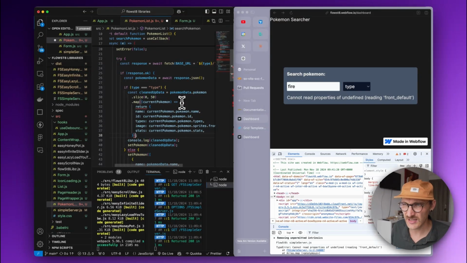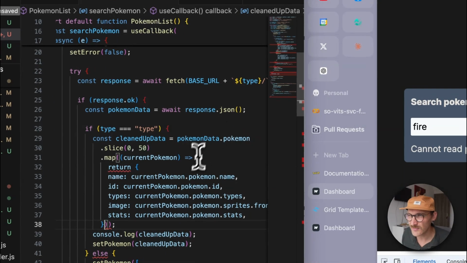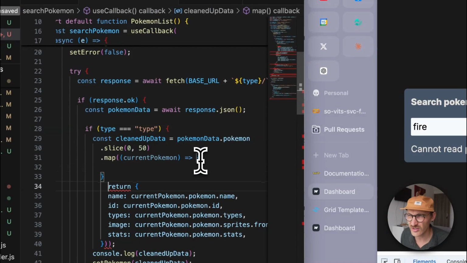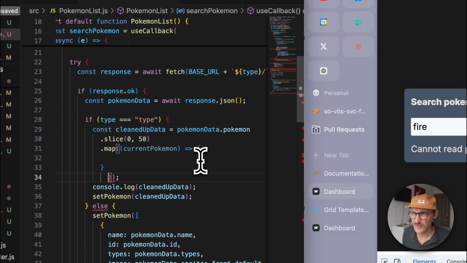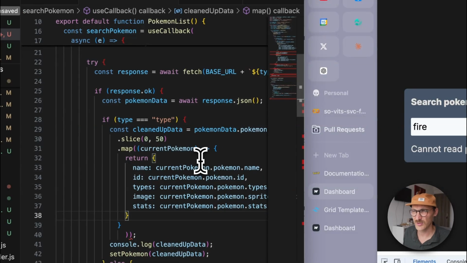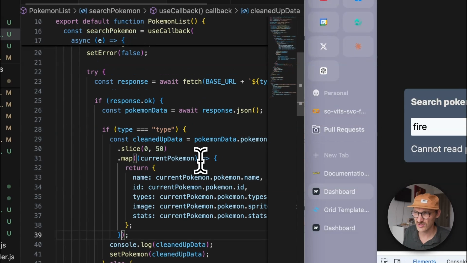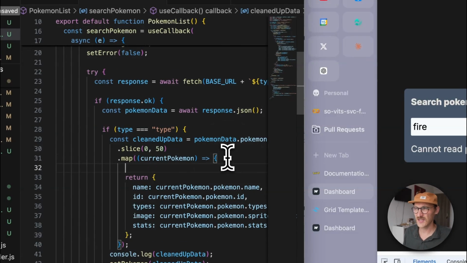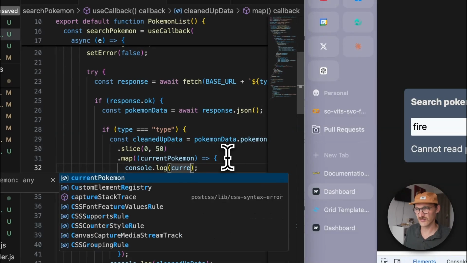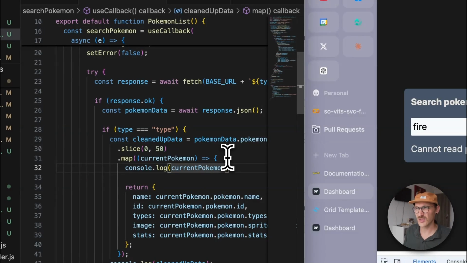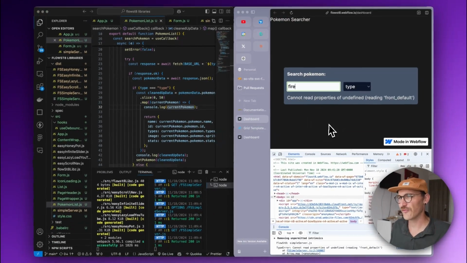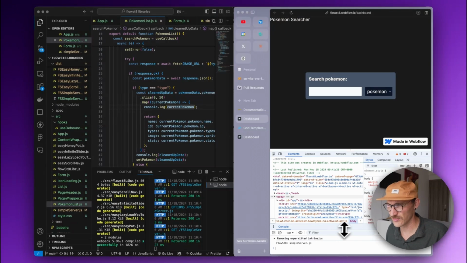So we're returning that object at the end of it all. And this is now, we're going to turn this into a function. We're going to return our Pokemon outside of that function. And then here we're going to log current Pokemon. I'm just going to look at the format of the data that's coming through.